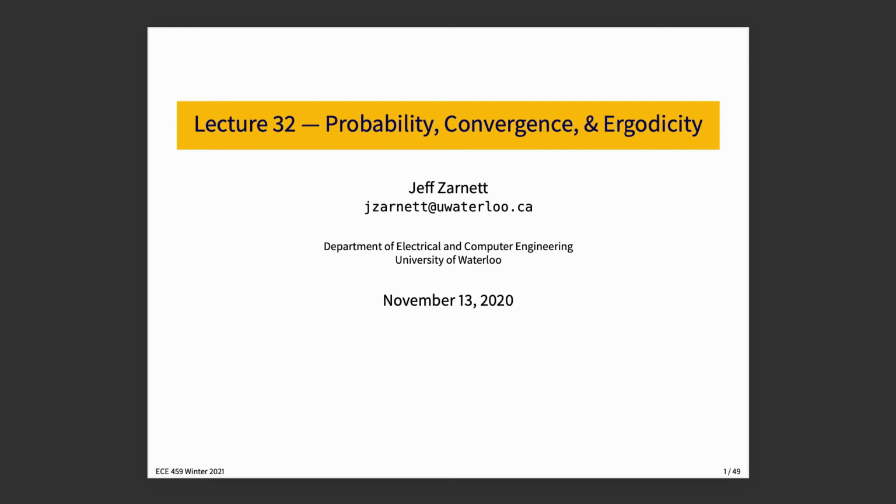Lecture 32, Probability, Convergence, Ergodicity. As a quick preface, to understand some of this material, you would be well served to have at least some familiarity with the subject of probability in your background. You may have taken a course on probability earlier. It's possible that that material is not very fresh in your mind. There's a couple of things linked in the notes that you could review if you wanted, but we're going to go over some of it in brief.